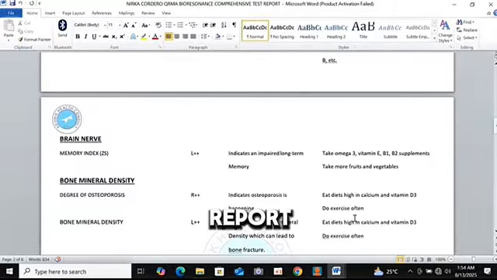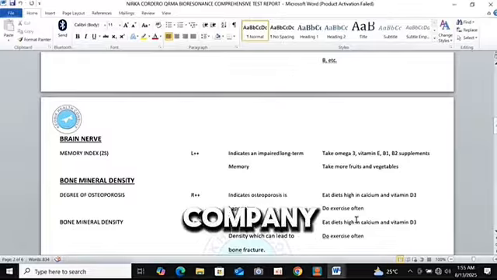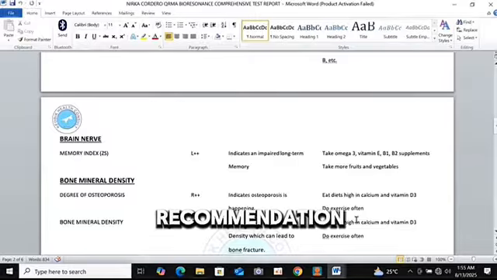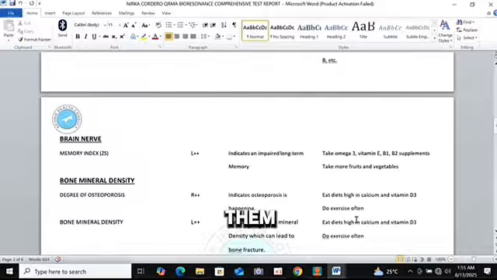Okay, so you can prepare your report that way. You have a column that is showing the organs, then a column that is showing the results, a column that is showing the analysis, that's a brief summary and explanation, and a column that is showing recommendation. That will look professional, that will look concise, that will help your client to go back satisfied with information on what to do about their health. So if you're in a network company, if you are dealing with some network healthcare product, under recommendation you can now input those recommendations and probably provide them for your clients. Alright, so I believe this will be helpful to you.